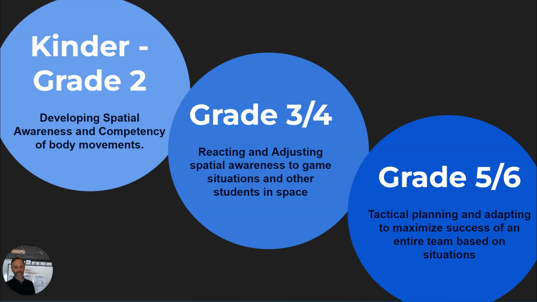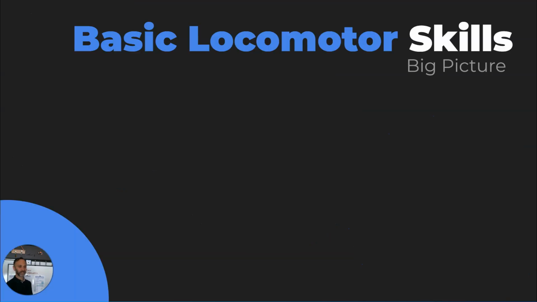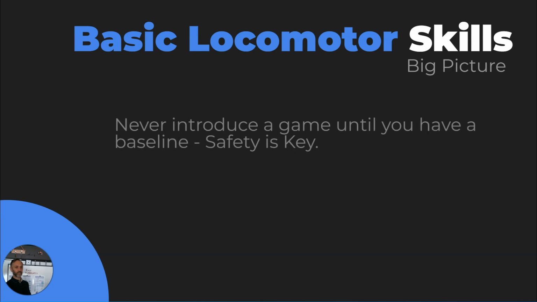And in grades 5 and 6, this is where we're moving beyond just moving around space to how can we actually maximize success of our team or individually based on the situations that arise. So more game-based situations. So what are these basic locomotor skills that will allow us to do this?